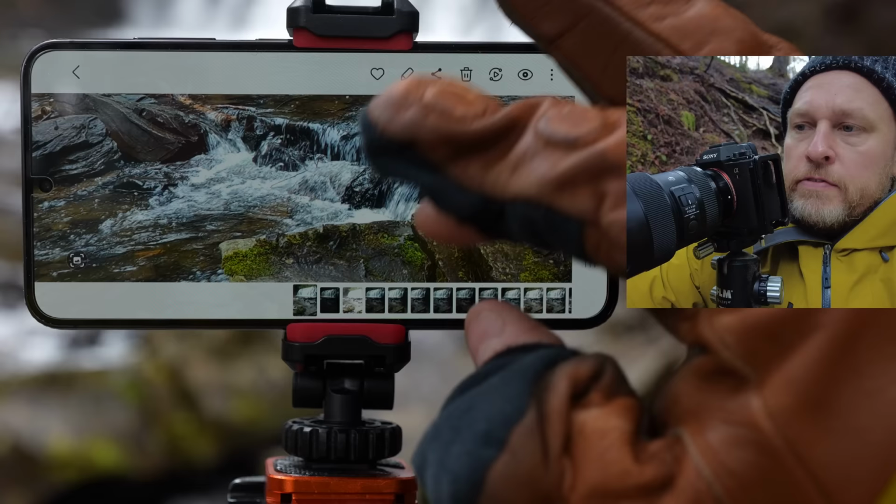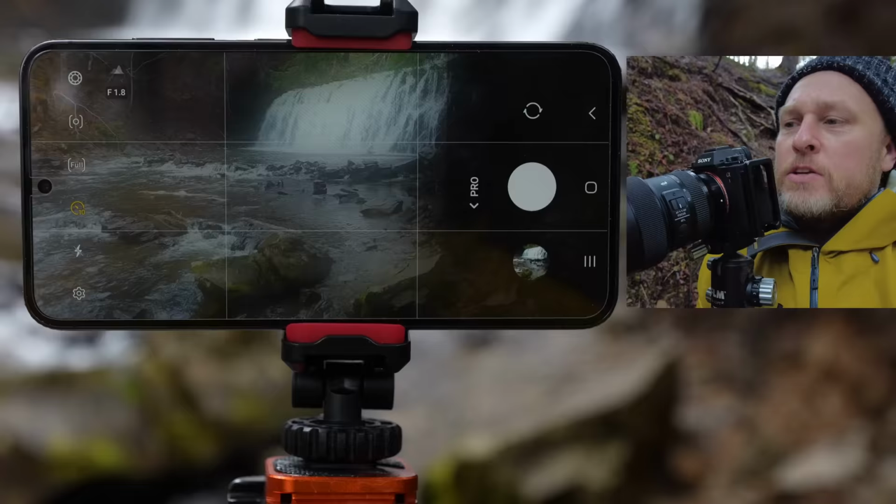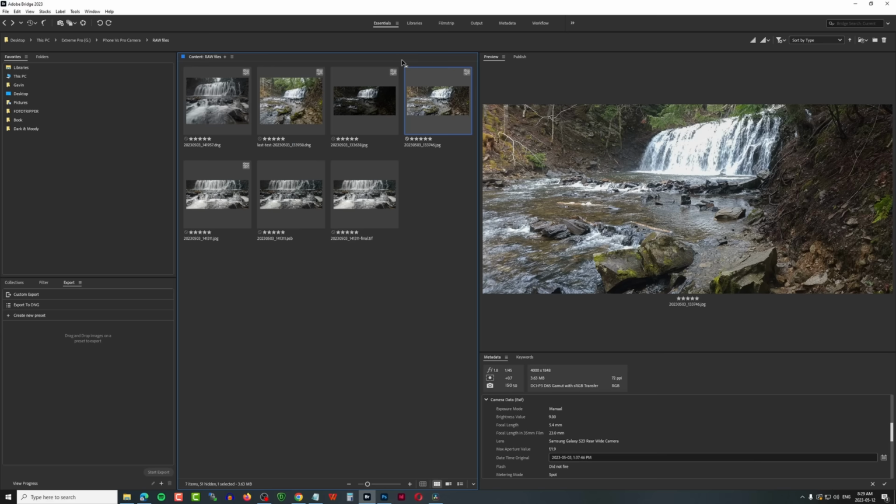So obviously the water is completely blown out. That's okay. I would mask that in from that first exposure, but I think that might be all right. It's really difficult to tell without an EVF to be able to zoom in and punch in and check, but I think that was all right. All right, so now let's look at those two files that I just shot and see if they're any good.